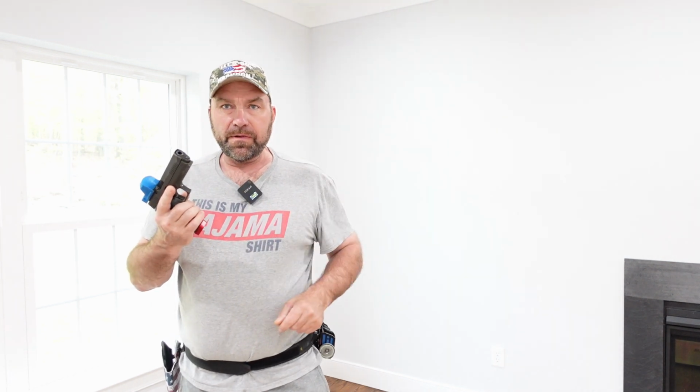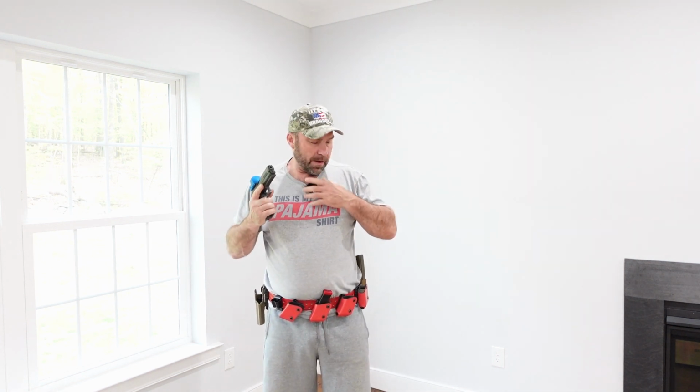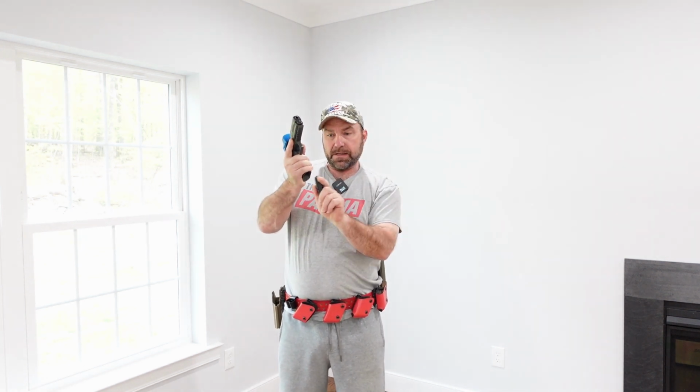Now, let me grab a different rig. This is my 3-gun rig from Safariland, with removable pouches that I can replace with the stuff for a shotgun, but since I shoot open division in 3-gun now, I just hang the shotgun magazine in the back. Same thing over here. My magazines are still bullet forward because when I grab it, even off my belly, it's a lot easier to grab it this way. If they were the other way around, it's just stupid. You have to twist your hand, it's not natural. Carrying it this way is fluent. It goes with the natural body movements. Obviously, if you're a lefty, you're going to have it in the opposite direction.